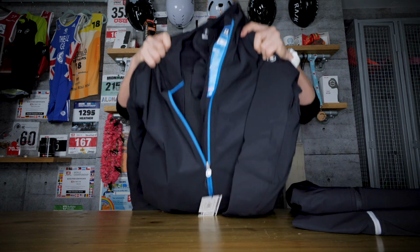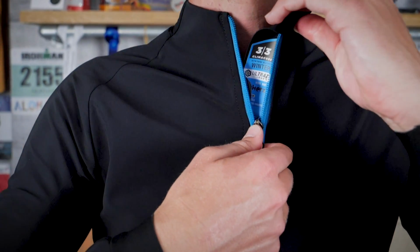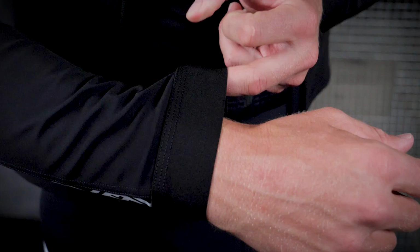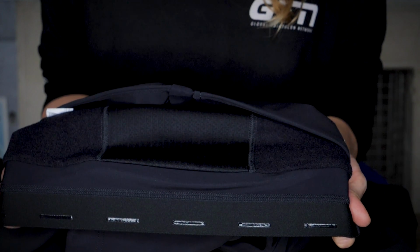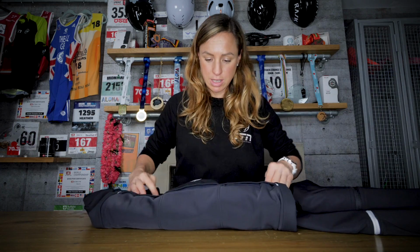And as you can see, this one has a full length zip, just like the other jackets, and again, the same cuffs to prevent any rain going down your sleeves. And when we come to the bottom of the jacket, it's got the same finish with the elastic at the back to keep it nice and snug. And the whole jacket does have an amount of stretch, even with its water repellent properties, just to add to the good fit. Finally, we flip it over onto the back. Again, we have the same features with the pockets as we have with the other jackets.